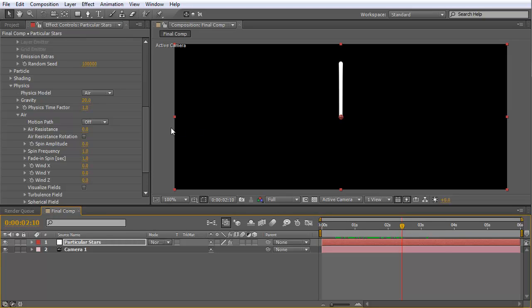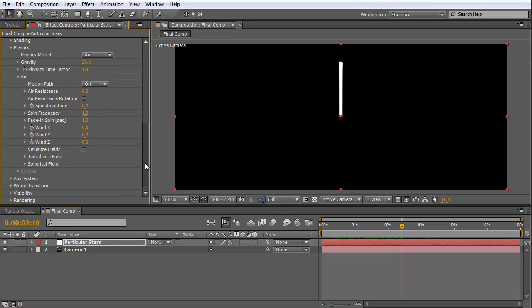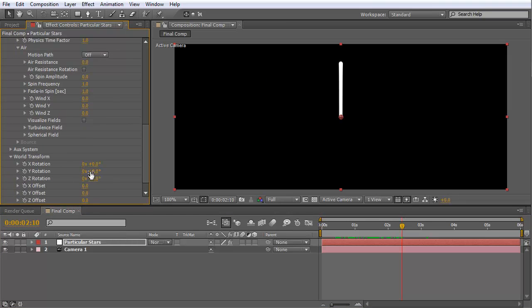Now, the reason why I talk about this is, number one, this is basic training in Particular, but number two, we need to make sure that gravity comes back at the camera. And right now, the way this is, gravity doesn't have a vector. It always goes one way inside of Trapcode Particular. So we need to do one of two things in order to have gravity come back towards the camera. We either need to rotate the camera so that gravity is now pointing towards the camera, so basically rotate the camera underneath, or we need to use the world transform inside of Particular to rotate the world around so that the gravity now comes towards us. So you need to rotate it 90 degrees. So those are the two ways that we can do it.